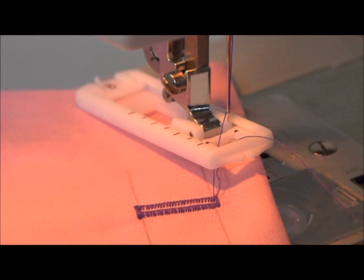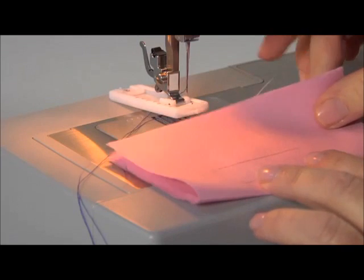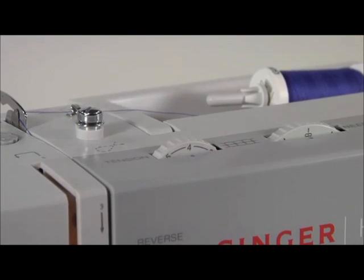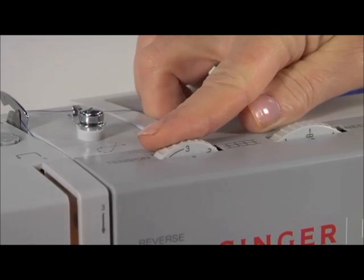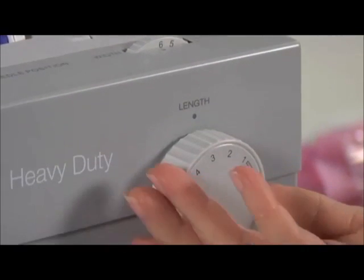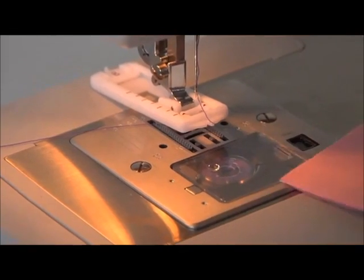Buttonholes. For model 4411, your machine includes an easy-to-use 4-step buttonhole. Attach the buttonhole foot. Mark your fabric with a fabric marker so you know exactly where to sew your buttonhole. Slightly reduce the upper thread tension by moving the tension dial to a lower number. Set the stitch width at about 6. Adjust the stitch length dial to somewhere under 1. Use a backing or stabilizer for fine or stretch fabrics.